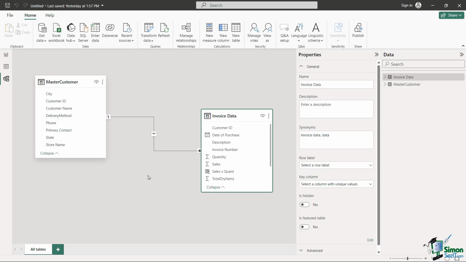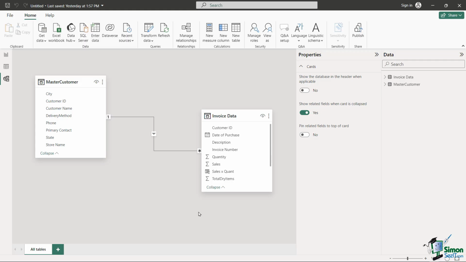I'm just going to click in this little gray area, making sure that none of my data sets are selected. And you're going to notice here I have these properties. And one thing I like to do is pin related fields to the top of the card. So that way I kind of know which one's which. So you can see that. It's always going to be there on top because maybe it's buried over there. Now, it should be noted that they do not have to have the same exact name. It just happens to be, in this case, that they are, in fact, both customer ID. If the data is the same, then it will be able to be related to.